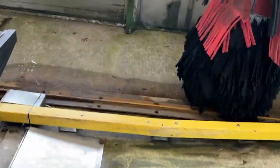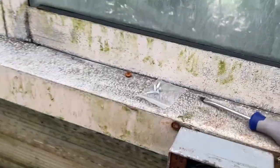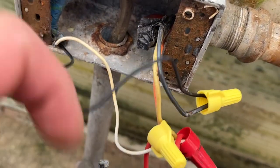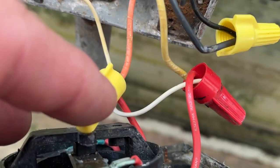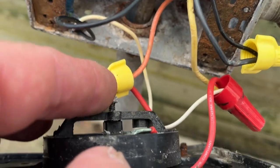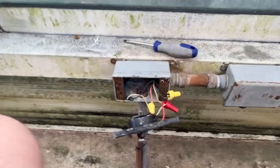Sorry, the bay is such a mess. On the right side, it's the same thing. This is an older one, I don't have my other plate, but you have to make sure this is tight, because if it's not tight and the air is escaping, it won't go off. But same thing here. Your blacks are connected, which is your grounds. Your whites, this was white at one point, are all connected with one side of the pressure switch, and then your colored wire, in this case like an orange, is connected with the other side of the pressure switch.